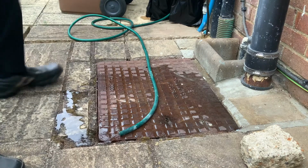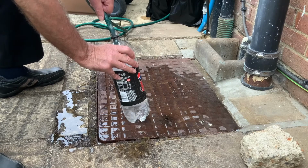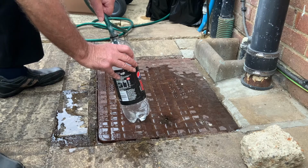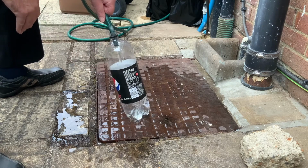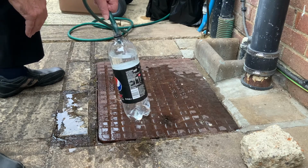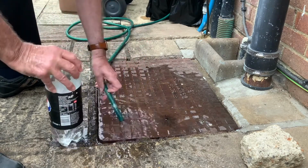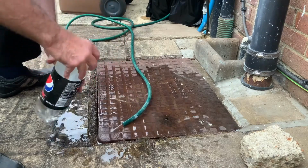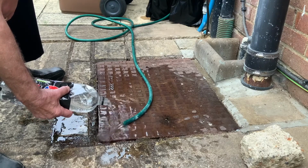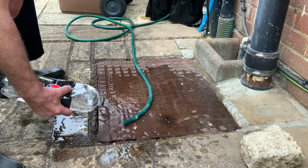And let me show you now. Right, using a 1/2 inch hose, I filled up a 2-litre bottle and allowed the water, I timed this of course, and then I allowed the water to keep pouring on top of this inspection chamber lid, which is not sealed, it's not a double sealed one, and I allowed the hose pipe to carry on running as I emptied at the same time the 2-litre bottle of water. And as you see here, it only takes a few moments, and you can time this if you want, but you can see how long it takes, and this is 4 litres in about a minute.